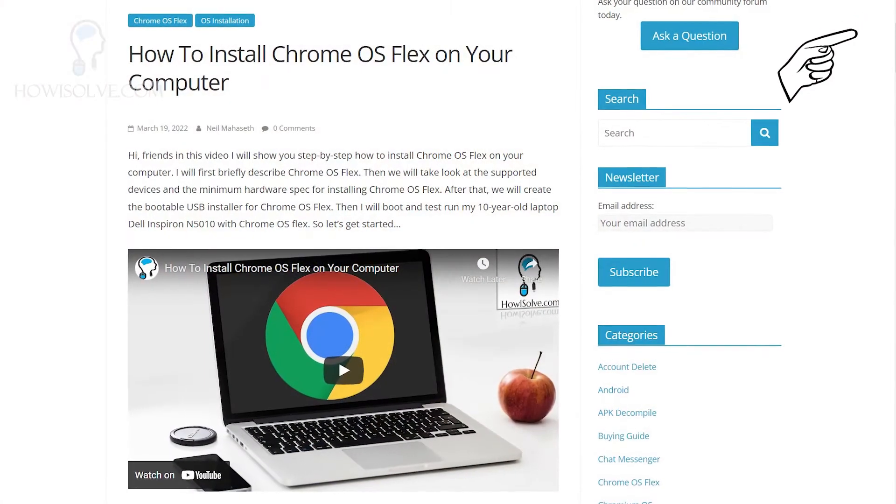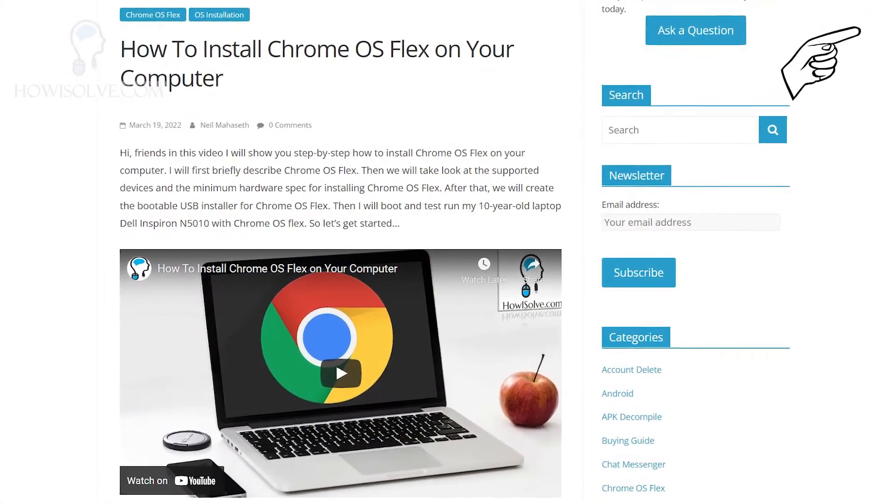If you have a low-powered system, there are other alternatives. If your system is too low-powered to support Windows 10 or 11, you can install a Linux-based system. These Linux-based systems now also have a cloud-based version, which is Google's Chrome OS. I have a dedicated video on how you can install Chrome OS — recently Google launched Chrome OS for aging laptops. You can find that link by clicking the eye icon.